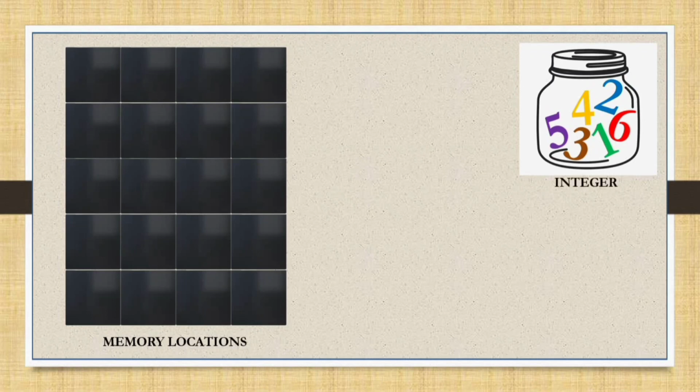They are of integer type. If you want to store data in the computer memory, first you need to declare a variable of that type. I will declare an integer variable here, int num. Int is the type of data that you are going to store. Num is the variable name.